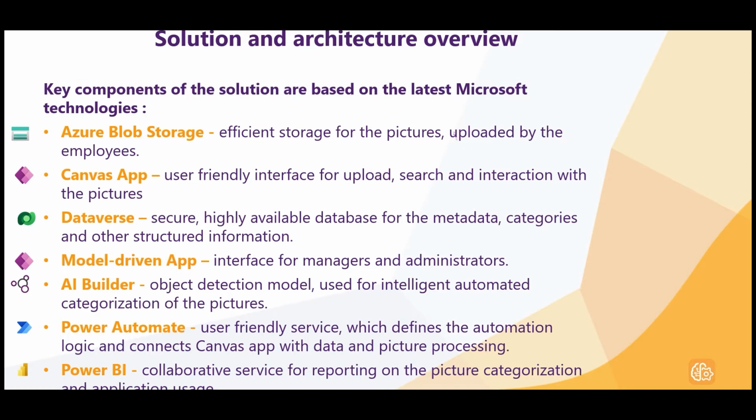For this challenge, we imagined that we need to perform an inventory checkup and help workers categorize the devices which they capture on the employees' tables. We have used this logic in the app itself so that the image is categorized immediately, and in Power Automate, which can categorize the pictures previously added to the storage in bulk. And finally, we have used Power BI to create some reports on the picture categorization and application usage.